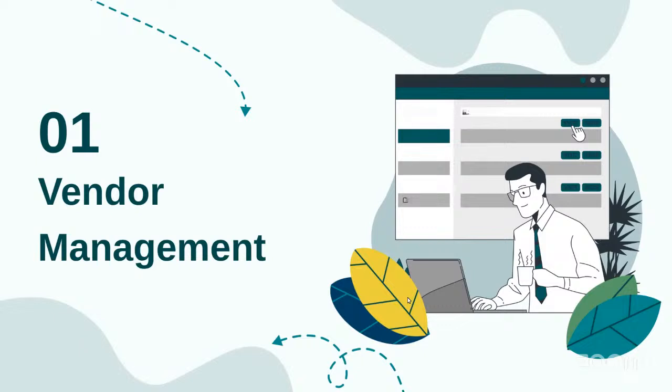Let's move into part one of the session, vendor management. This is the starting point of your purchase process. Just like we have a customer master to track sales, we need a vendor master to track who we are buying from, what we owe them, and under what terms we deal with them. So let's ask the most basic question. Why do we even need a vendor module in our accounting system?